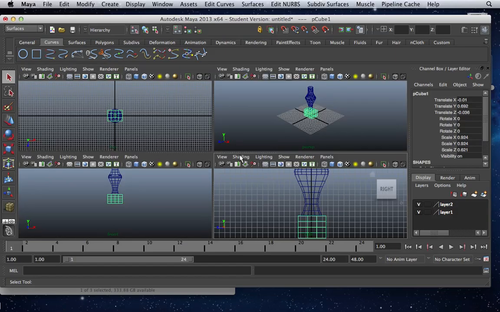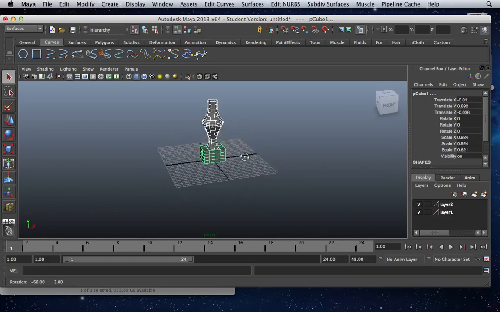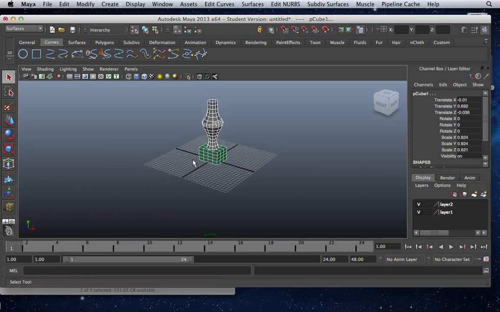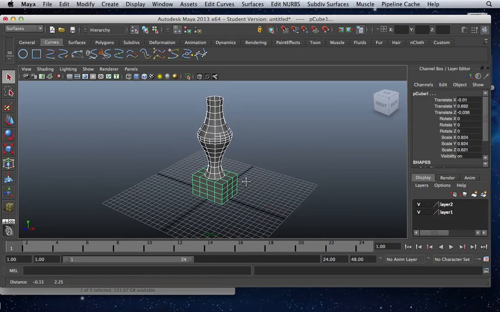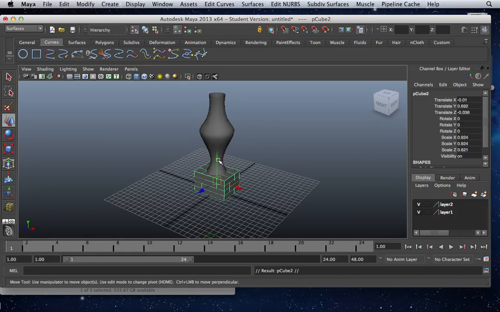So if I go now onto my perspective view, there we are, I can see my two pieces. In fact, if I hit 5, I can see the shaded view of my two pieces, and holding command and left mouse button, I can dolly and see all my art in all its beauty. Remember, middle mouse allows you to pan up and down. So now I need to make a box up here. One way to do it is by simply selecting this box and duplicating it. So Command D will duplicate it, and then I'm going to hit W because I want to simply move it, and then I'm going to do the R because I definitely want to scale it smaller.